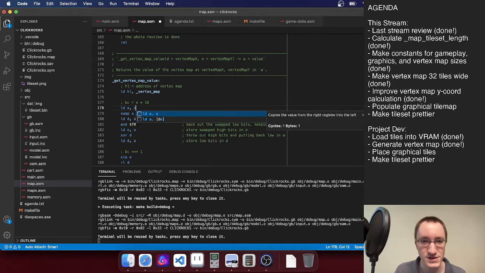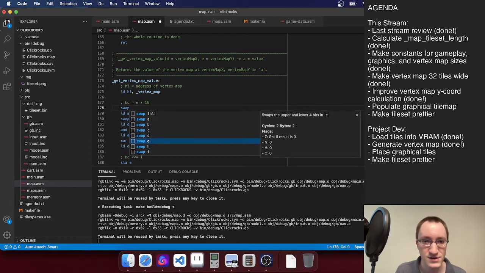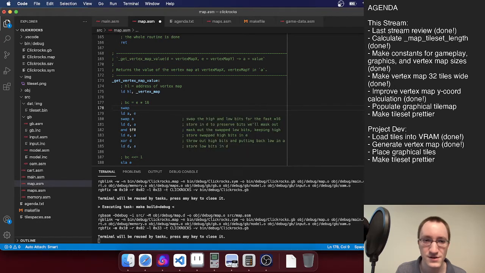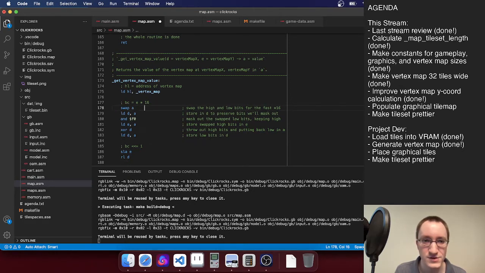Load A to E. Can I just destroy that? That should be fine, right? Yeah, it's fine for me to destroy this value because it's going to be preserved outside of it.